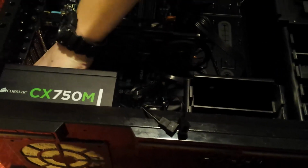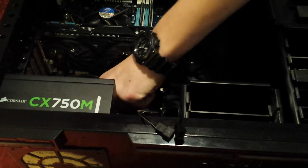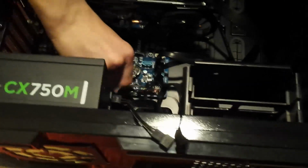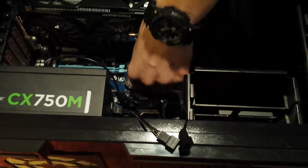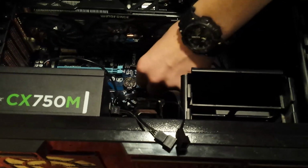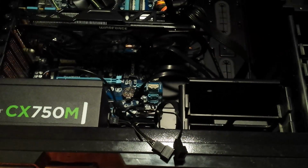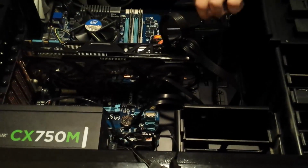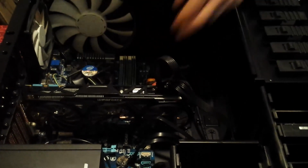We're not going to need this either. This is USB 2 on the front. This is another USB 2 on the front, I believe. That's what this should be. If I can ever remove the thing. There we go. SATA. So these are all hard drives. There we go. There's a little tab on these. Push it in, pull it out, done. Right. USB 3.0 for the front up here.